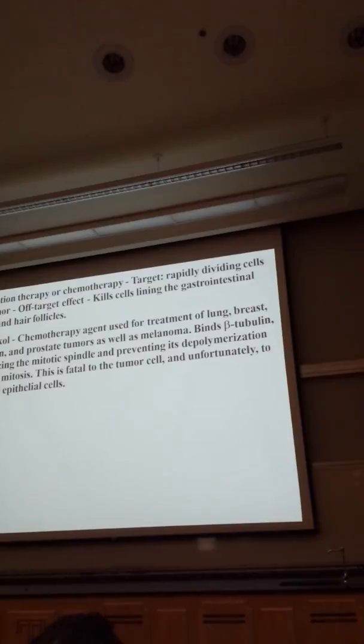All right. So what on earth is the primary means for treating tumors? The primary drugs that are used for treating tumors are drugs that are actually designed to stop cellular proliferation. To this day, most tumors are treated with either radiation therapy or chemotherapy, and in both cases, the target is some aspect of a rapidly dividing cell. Because if you recall when I talked about the cell cycle, most of the cells in our tissues are in G0, right? They're not in proliferation mode.